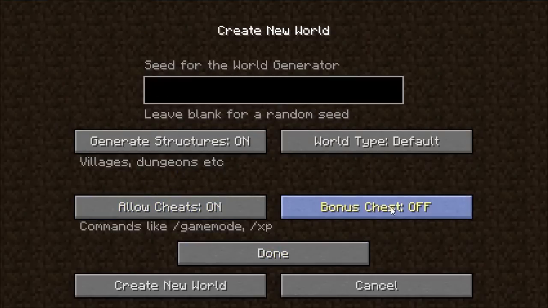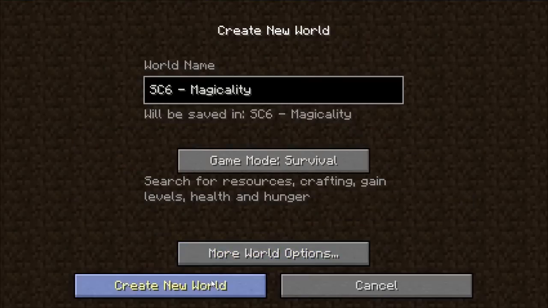I don't normally use it, but sometimes when I want to do a spotlight or a highlight of anything, it makes it good to be able to fly around, and particularly if I've done some stuff off camera that I want to be able to show you guys easily, having that allow cheats on is just a little bit easier. I'm not going to turn bonus chests on. I don't mind the idea of bonus chests, but I don't really want to do it either. So there's the seed. Let's make magic.